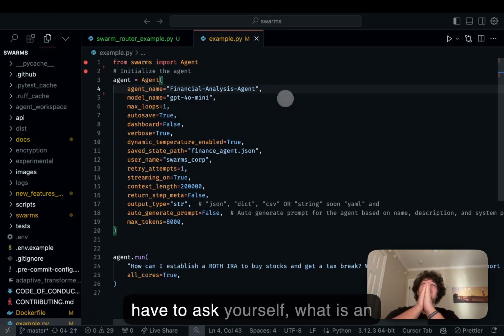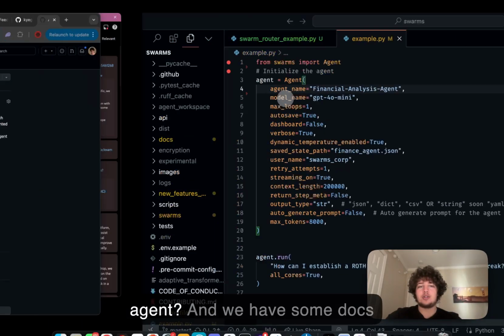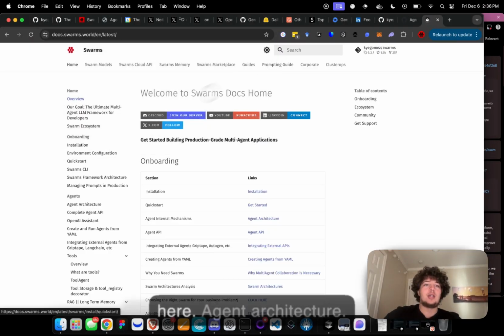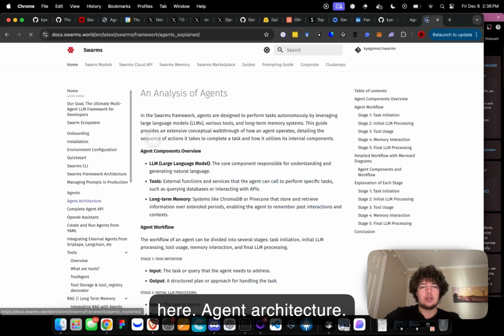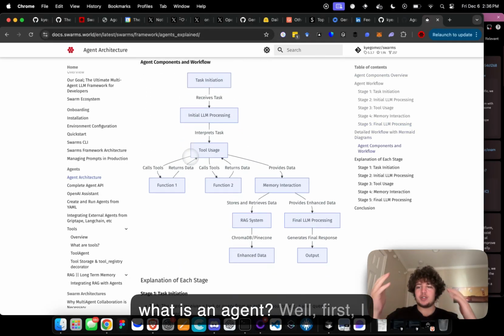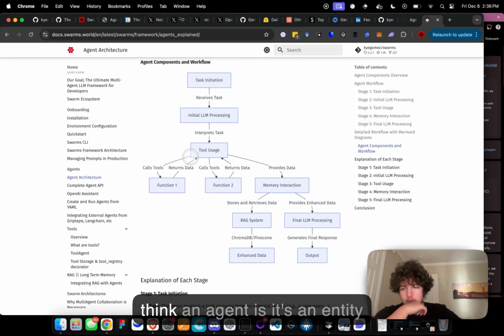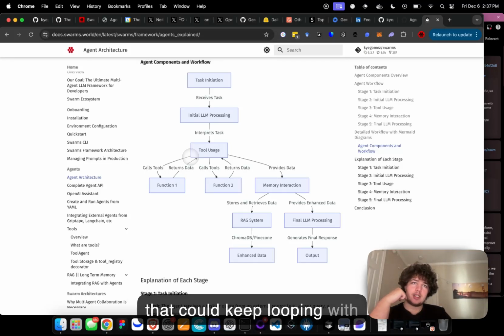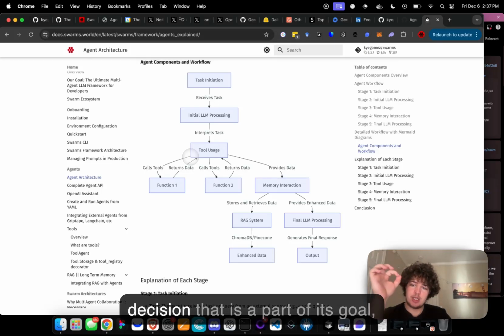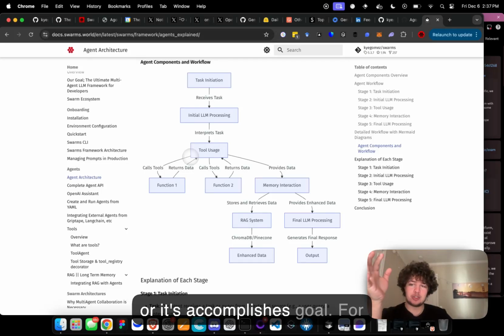First we have to ask ourselves, what is an agent? We have some docs here, agent architecture. I think an agent is an entity that could keep looping with itself until it knows it's made a decision that is a part of its goal, or it's accomplished its goal.